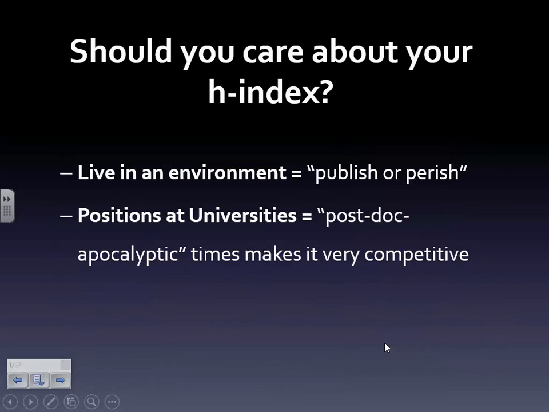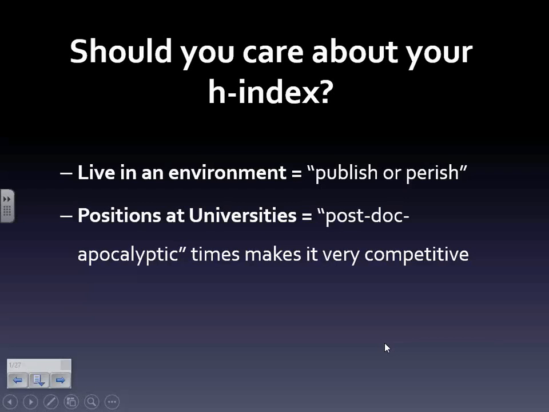So should you care about the H index? My answer is yes. We live in an environment where it's publish or perish. We live in an environment where we say it's a postdoc apocalyptic era. And what we say with this is we've got about, I think, 300 postdocs on our campus right now. It's people who work as PhDs, who are competing to find jobs, who are competing with academics, where there's no funding to actually provide permanent posts. So the competition is incredibly fierce.